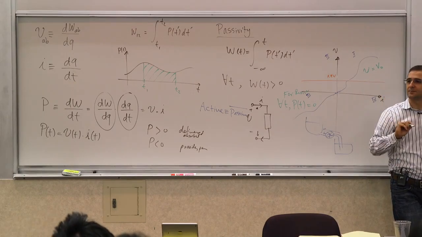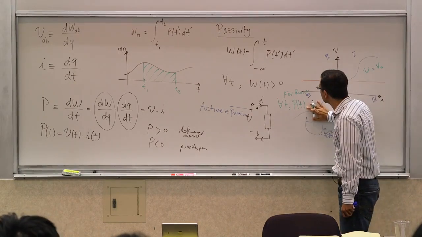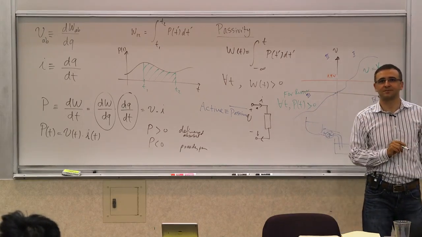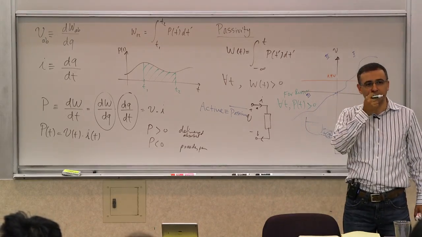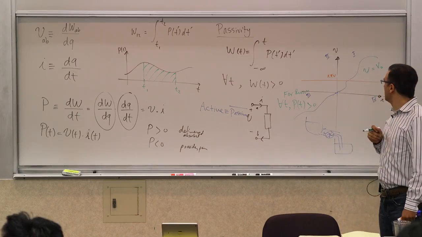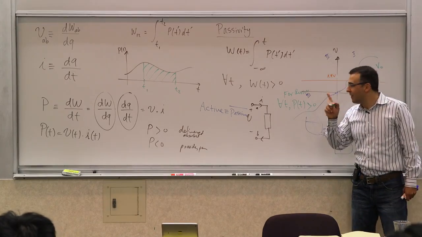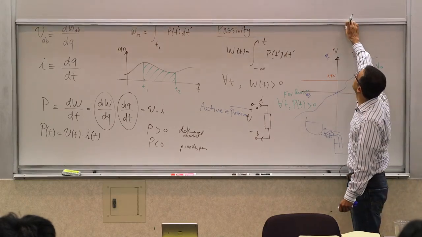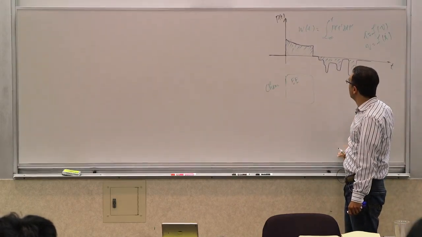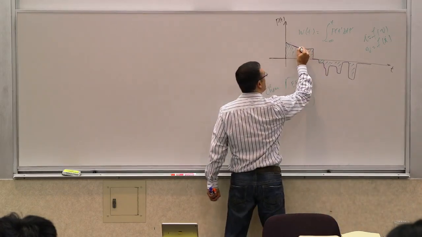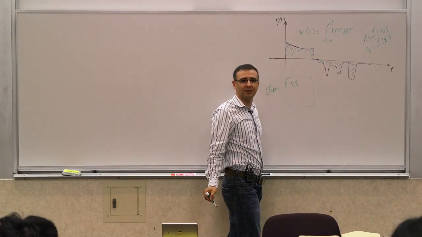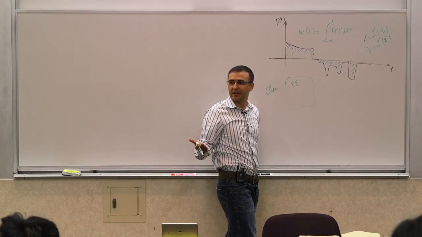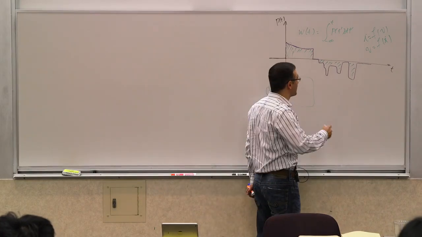Okay? Yes? Greater than 0? I'm sorry. Yes. Thank you. Correct. Thank you. Yeah, greater than 0. So, right? But this is not true about a capacitor. You saw the example, right? We drew a picture here. So in a capacitor, if this is P of t, here is positive, this is negative. But still, the integral is what? Greater than 0. It always absorbs net power.